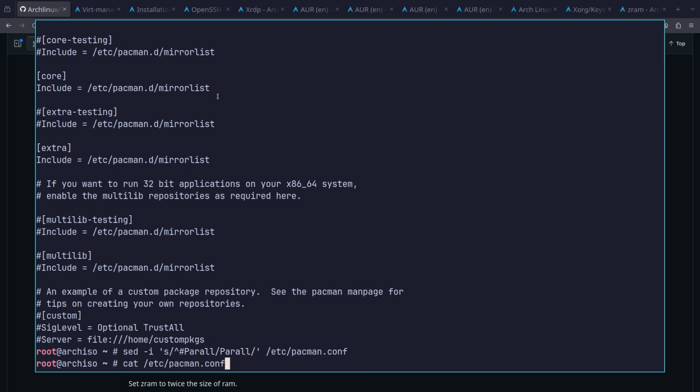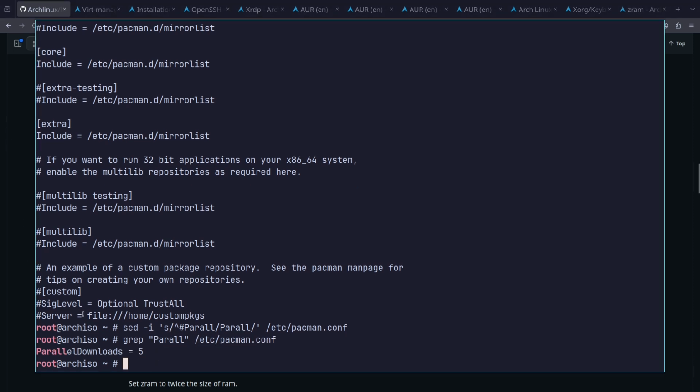Now if we look at it again, we could just grep it. Sorry, I'm going to grep it, so I'm just going to grep the parallel part. See, it's uncommented now, so we're good to go. So now we can download it.